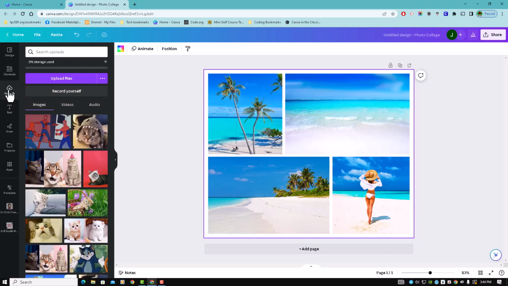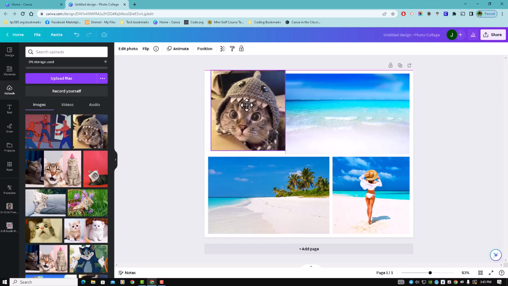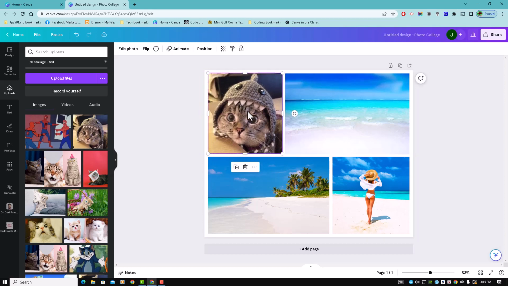I'll go over to my uploads here and maybe choose a couple different pictures. You can see I have a lot of the different cats. I kind of want to match the shapes over here with the pictures that I have on the left. You can always go back and use the edit tool to modify your pictures to better fit and crop to go into these photo frames. This is kind of a square, so my little cat with the shark head will fit pretty well in there. As you can see, he fits in pretty nicely in the square, and it doesn't take anything away from the picture. If I try to edit or move the picture inside of the frame, it'll move the whole thing, so I don't really want to do that. I'll keep him where he was.